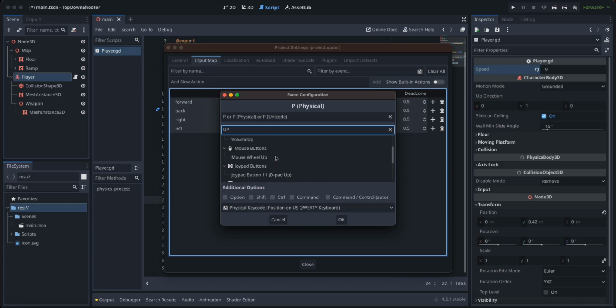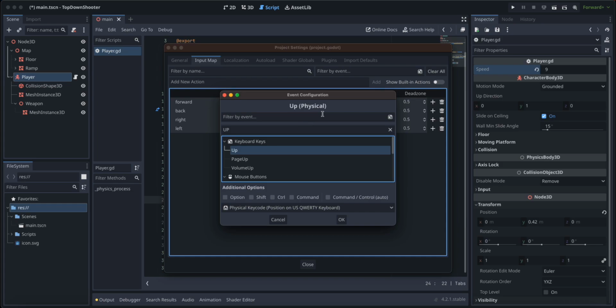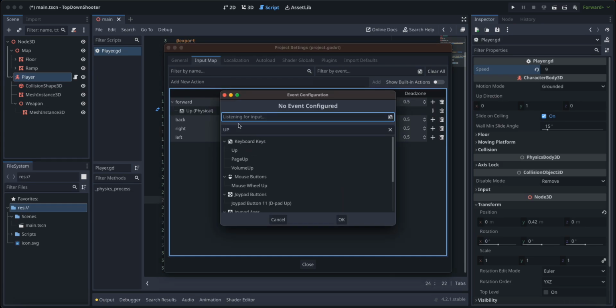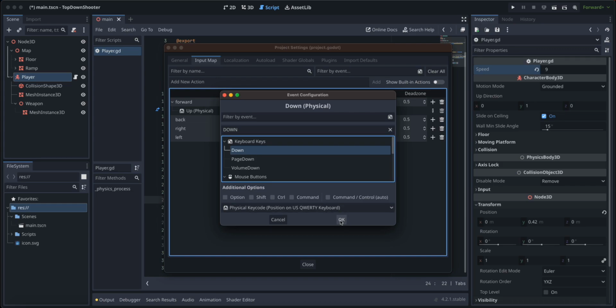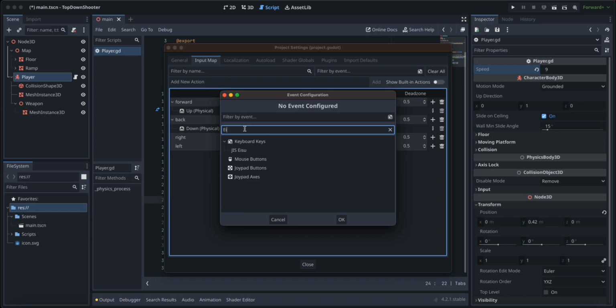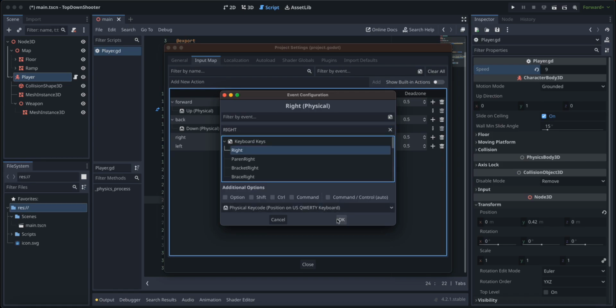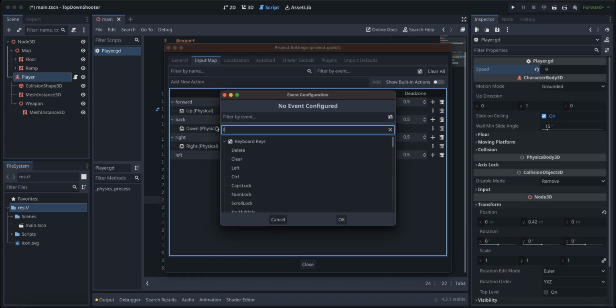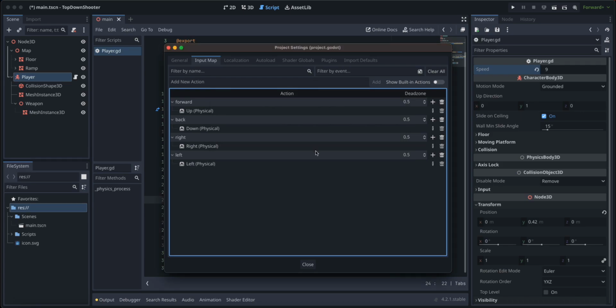We want the up arrow, so we're going to choose up, click OK. Same thing with down for the backwards movement, so we're going to click on down. Right for the right arrow button, and left for the left arrow button.